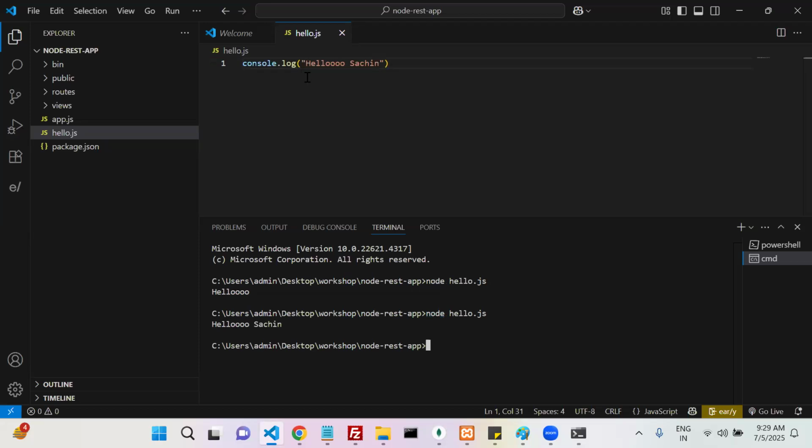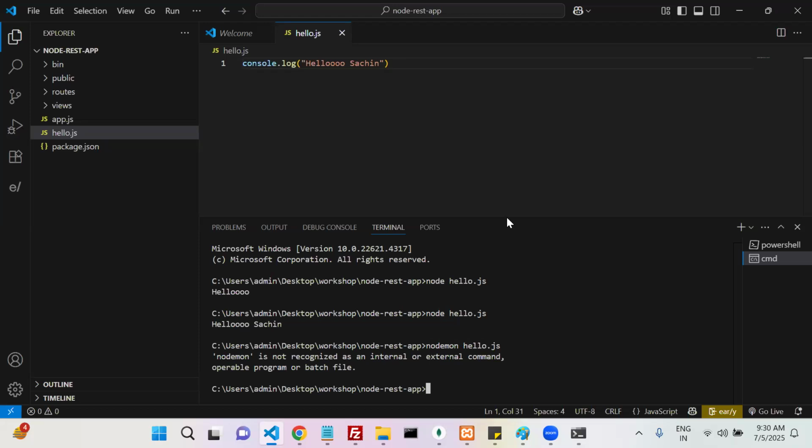My question is, I don't want to run again and again. Is there any chance that if you make any changes, it immediately loads my changes and gives me the updated output? By using node it's not possible, because it's terminated. But by using nodemon it's a kind of live reloading. If you make any changes, it loads them and gives us the updated output. So you can run your JS file by using the nodemon command also, hello.js.